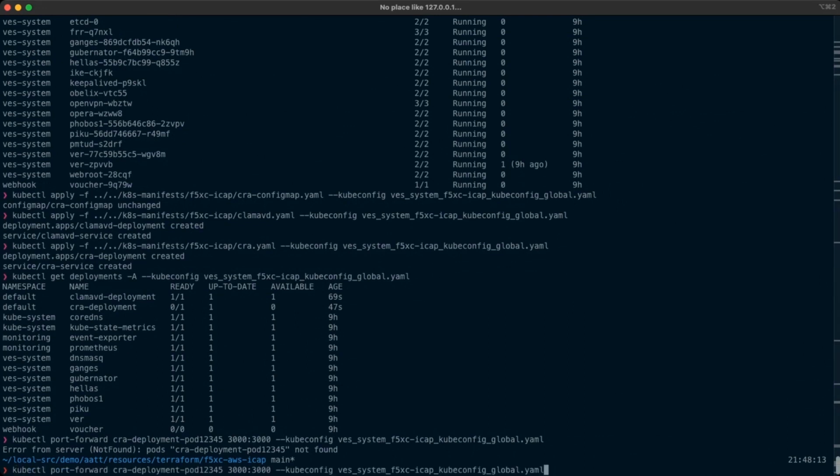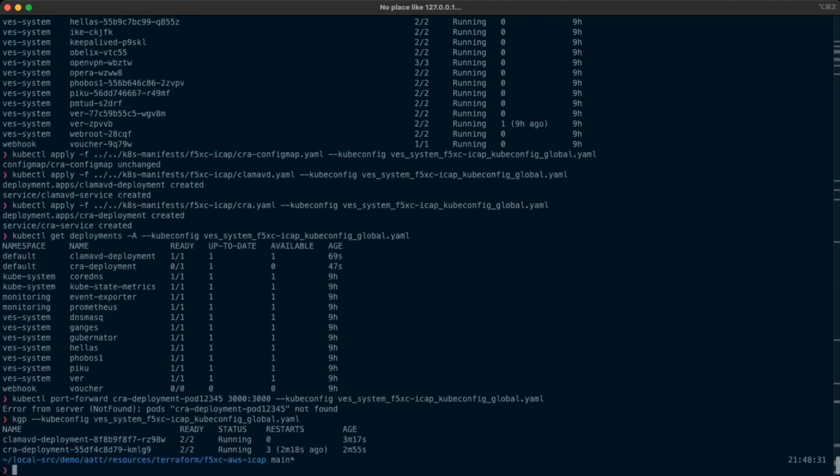Cut and paste fail again. Let's get the pods. Here, for brevity, I'm using the kubectl aliases. Here we can see the deployments and the pod. So I'll just grab that, correct this command, which will then allow us to port forward to the correct pod.